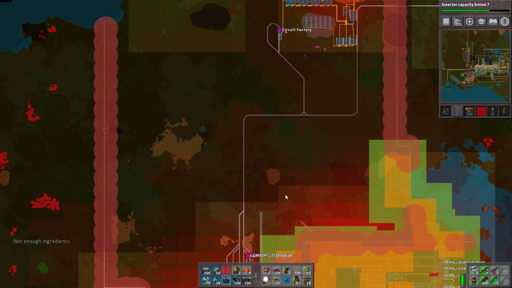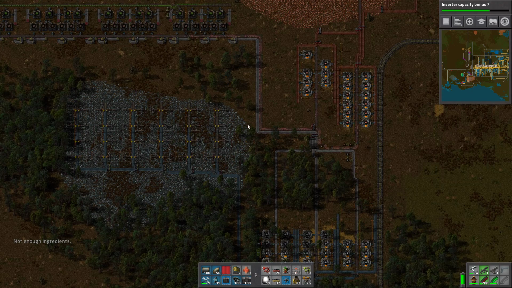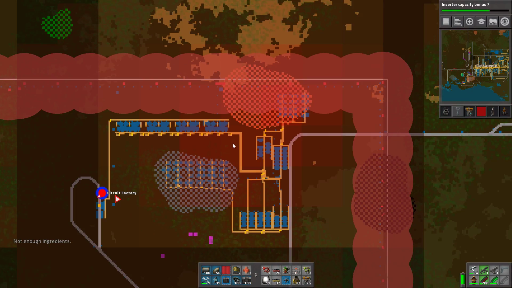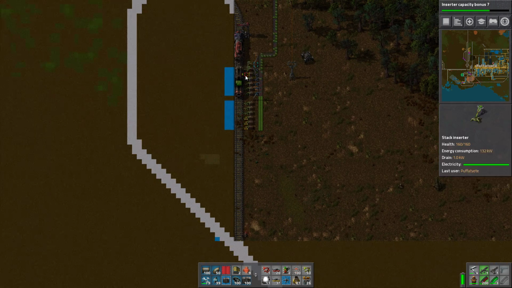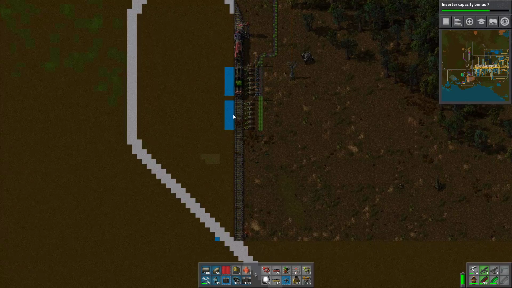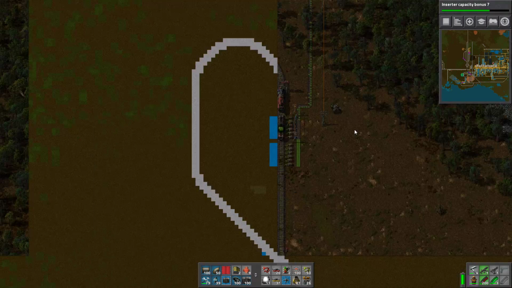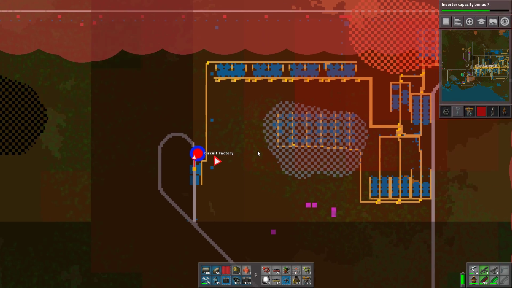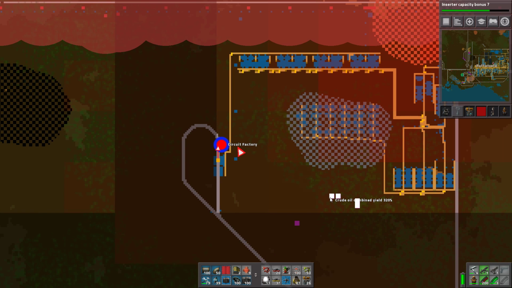I'm kind of happy with this setup, even if this is just the embryo of what I want to have up here. So, I want to have one wagon with green, one with red, and maybe one with blue. But to build red, we will need to make plastic, which requires oil. Sure, we have oil here. We also have coal.